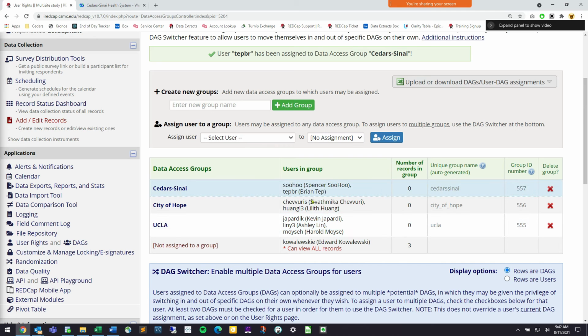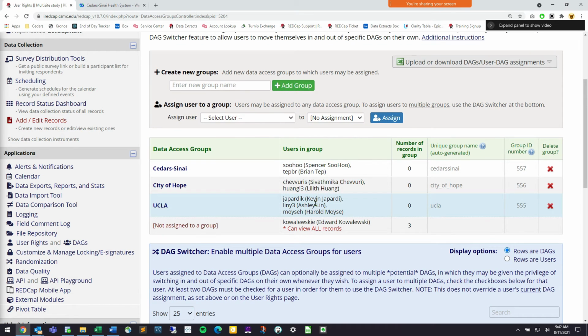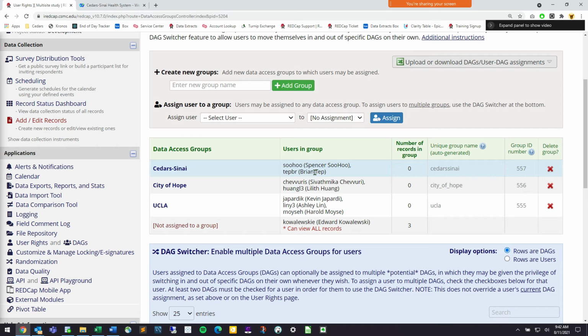So now I see on my list, everyone has access to their specific group. And now when these users enter data, they're only going to see data from their specific group. Anyone who's not assigned to a group, like here on the bottom, which is currently only me, will be able to see everything from all groups. So typically, if you are going to use this feature, you want to make sure everyone is properly assigned, except for the data owners, the data monitors, people who need to see everything from all places.